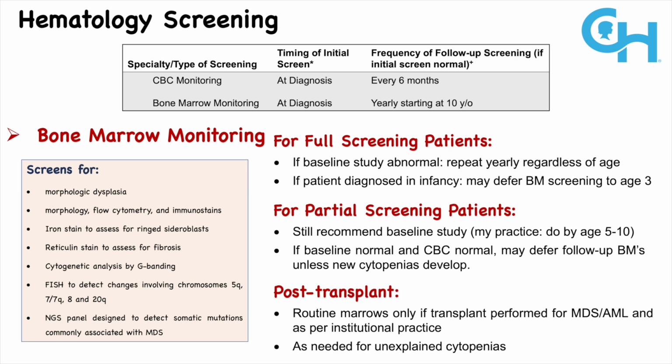And then post-transplant, routine marrows are not recommended after bone marrow transplant unless two things happen. Number 1 is the reason for the transplant was that a patient had developed MDS or AML, and then many centers like ours will do a couple of post-BMT surveillance marrows. And otherwise, if a patient has developed unexplained cytopenias after the transplant, and we need to make sure that the bone marrow graft is functioning well, we'll do a marrow.